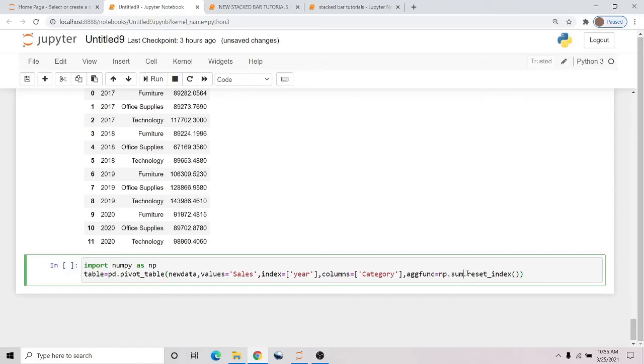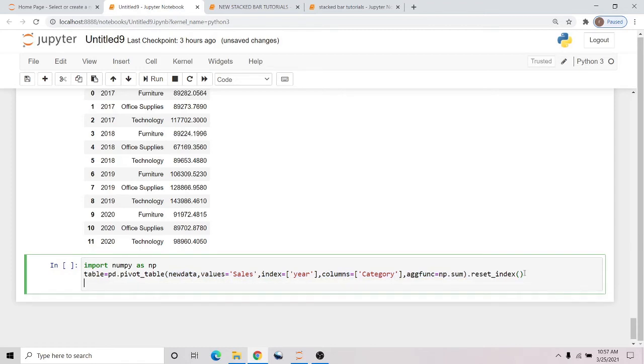So let's fix this. And then we have to clean this. So I just go over, this our aggregate function is going to be the sum. So all this, we put all this into brackets. So when I highlight this, and then we are going to set our index. So let's run this.